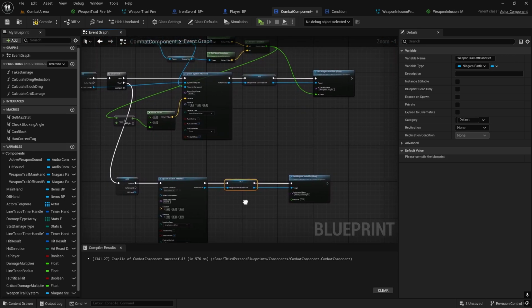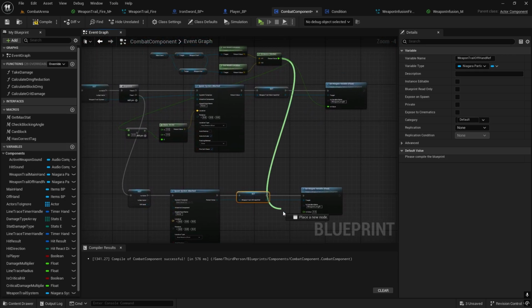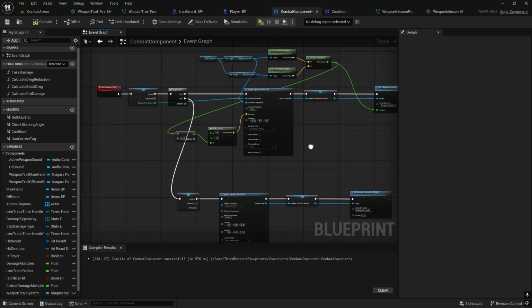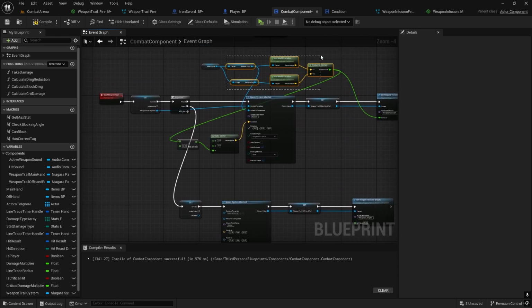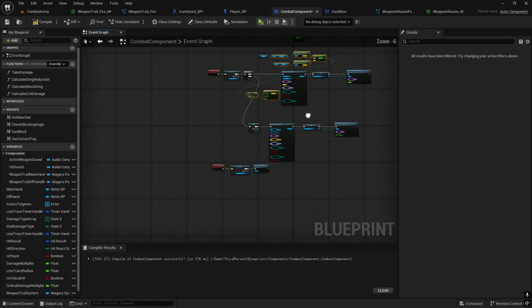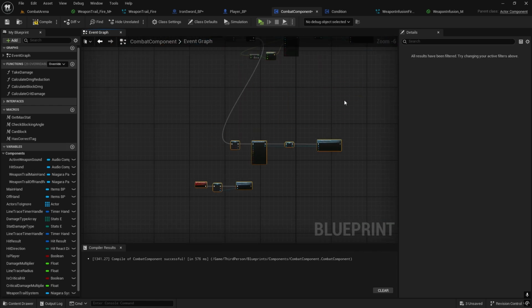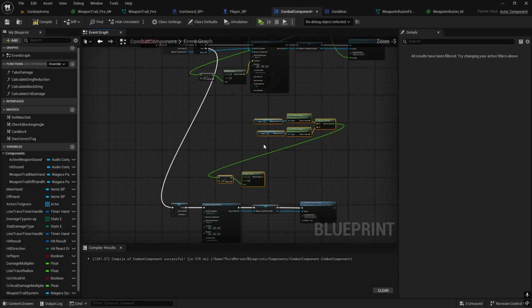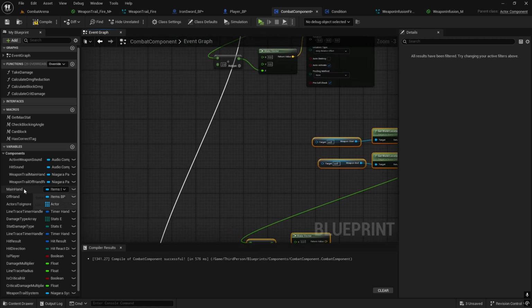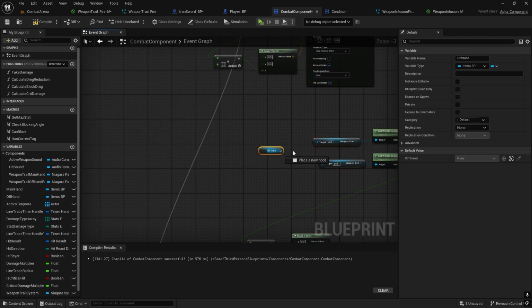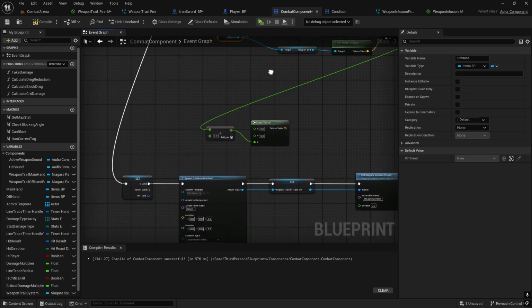This one, weapon trail, we can connect, no, we need offhand. So copy this whole thing again, move this down, paste it, and then here we get offhand instead, connected to weapon start, weapon end.